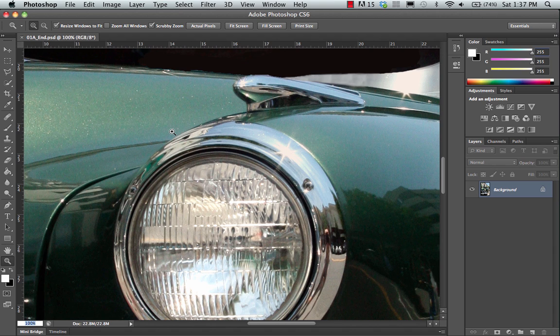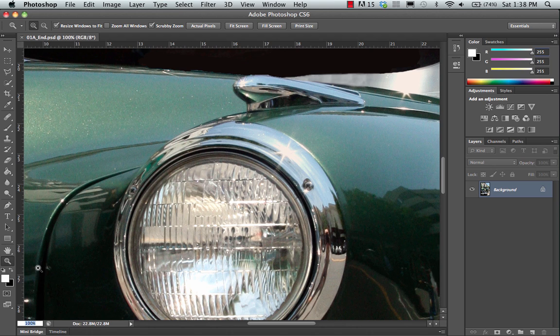Because if you're always doing corrections with color or with other kinds of touch-ups and you're looking at it zoomed out, you can't really see how it's going to look. You always need to take a preview as you're doing your work back and forth to go into the actual pixel size so that you can see how your modifications are really affecting the image.